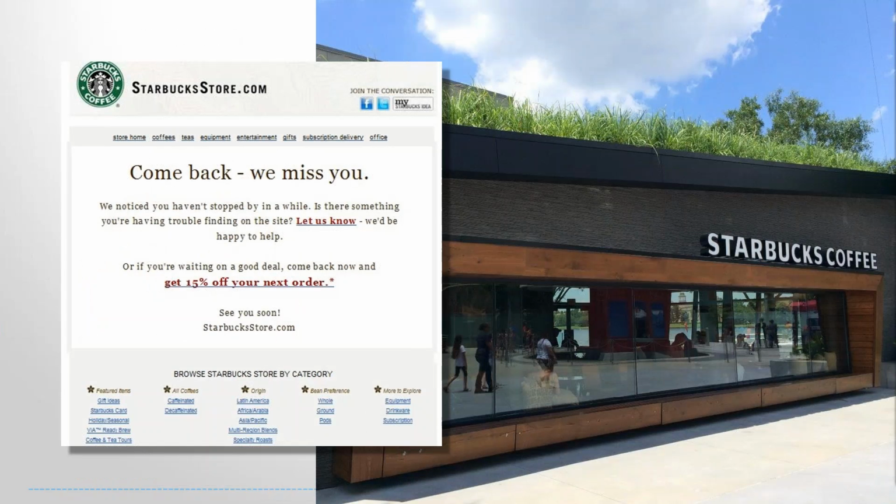So here's a really good example of a relationship reminder from Starbucks. As you send out reactivation emails, be sure to reference prior engagements, purchases, and other data so subscribers recall their relationship with your company and see that you actually care about them. In other words, don't just say, we miss you, and nothing else. Add some context to your message with phrases like, it's been a while since we've heard from you. How have you been?